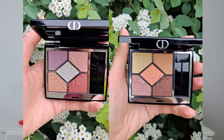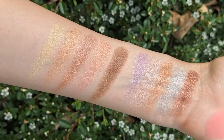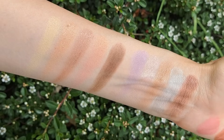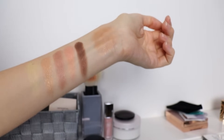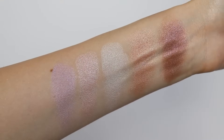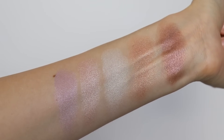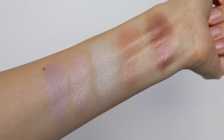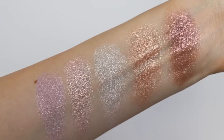Now for my first impression review of the new Dior Summer 2024 makeup collection: I think the two new limited edition eyeshadow palettes are excellent quality. If you're attracted to any of these color stories, I would say go for it — the quality is there. Each color has a certain amount of luminosity that's beautiful and elegant, easy to wear, with a very beautifying effect on the eyes. I was afraid because Dior recently hasn't been consistent with their eyeshadow palette quality, and sometimes one color in a palette turns out dry and hard to pick up — especially disappointing for a luxury product.